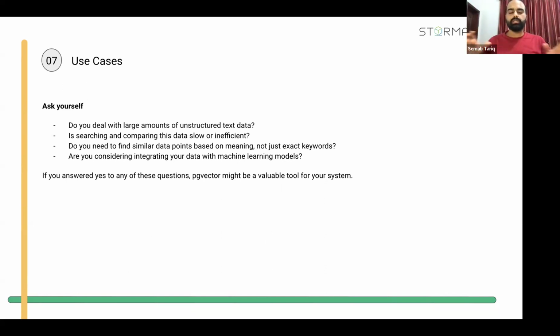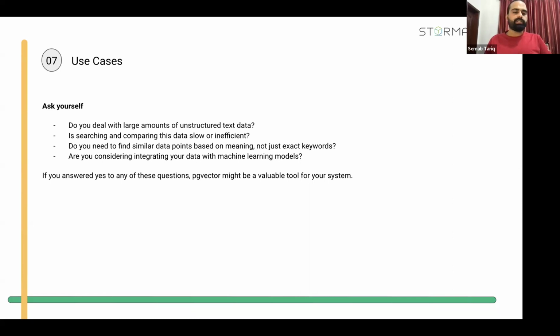If you have this type of data inside your database, of course, this can be one example to use or implement AI. And if you are searching the data and performing similarity searches, and that is quite slow or inefficient, then of course you can use pgvector.